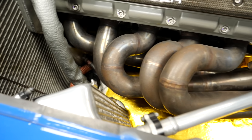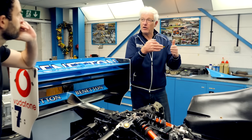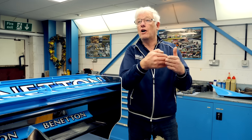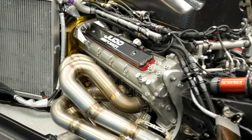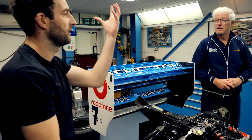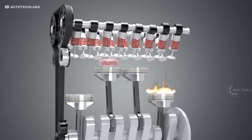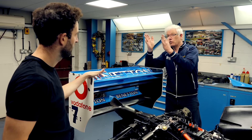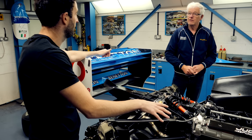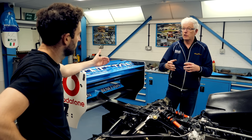All of the headers — the primary tubes — need to be of equal length, so that within the firing order, the waste gases forced down the tubes on the exhaust stroke are all in sequence. If they're all the same length but not sequenced, they collide and you get disturbance and back pressure. As the pistons come up and the explosion happens, the exhaust gases come out, pumped by the exhaust stroke through the exhaust valve, all going down the exhaust system in order. If they were the same length without that sequencing, they'd all bang together — and that creates back pressure, losing ease of flow.